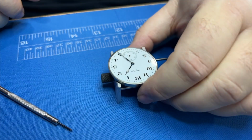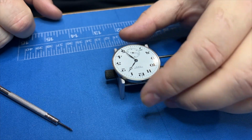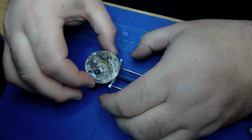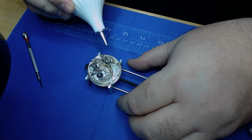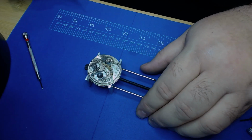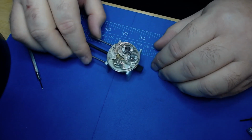Hi, my name's John, and I'm going to see whether or not I can service this Waltham Grade 210 pocket watch. It's from about 1909. It's a size 12S, which means it's supposed to be 39.79 millimeters. It's about 1.57 inches in diameter, and I have checked with calipers. It is actually bang on the money.